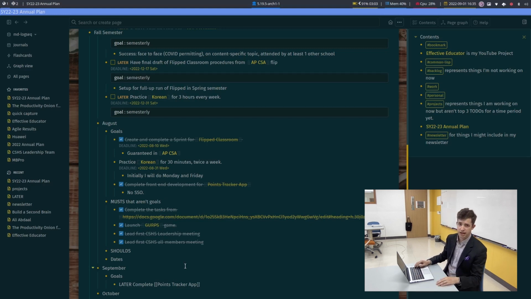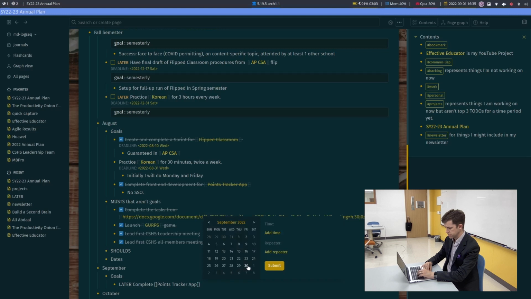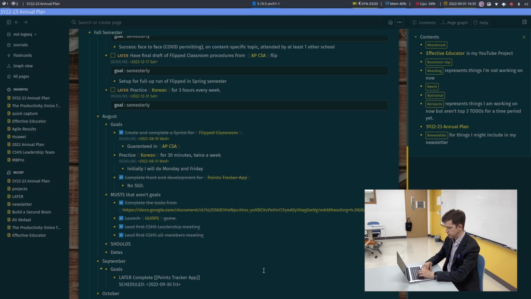Not all of my projects have that, but this one does because there's a lot of development notes that I'm having to do. And I'm going to use scheduled here to mark that this will be due on the 30th of September. All of this exists on this page so that I can see where I am and I can double check what progress I am making. So I've scheduled that here. You can see that it's popped up scheduled, that's there. And go to the next step.